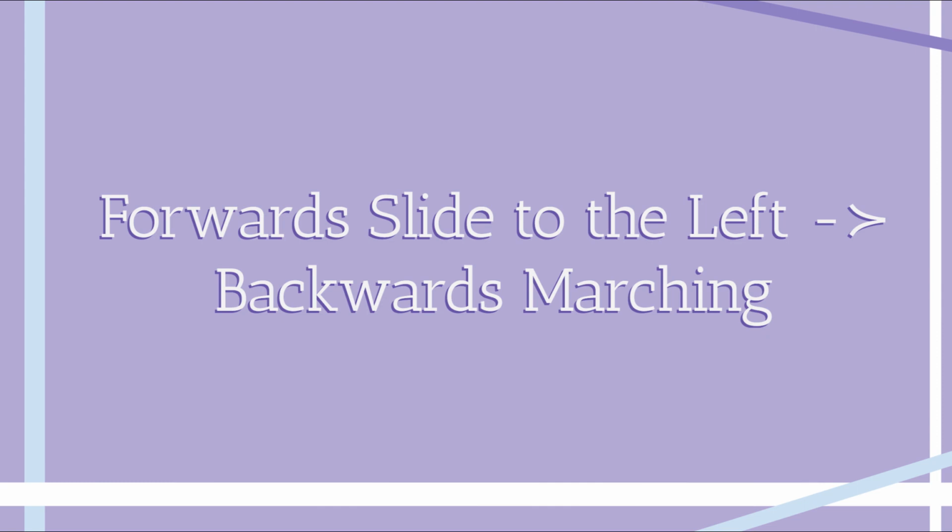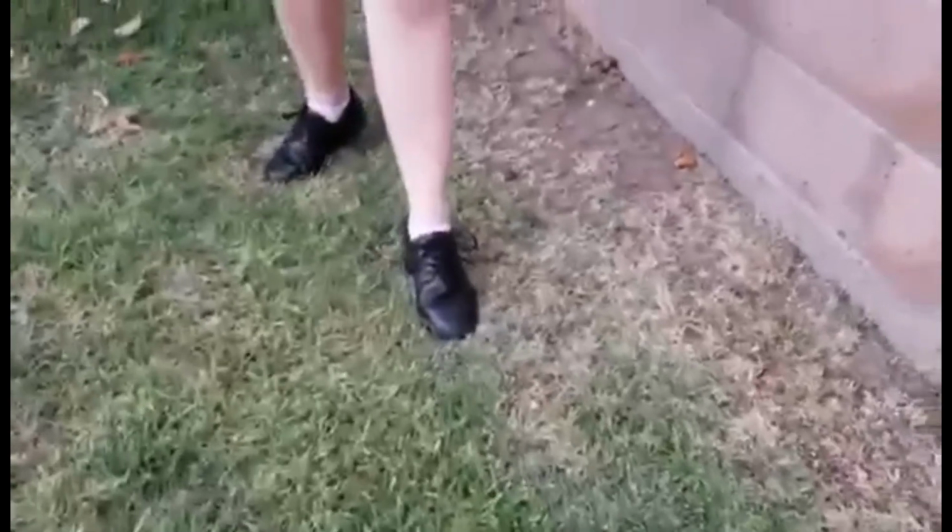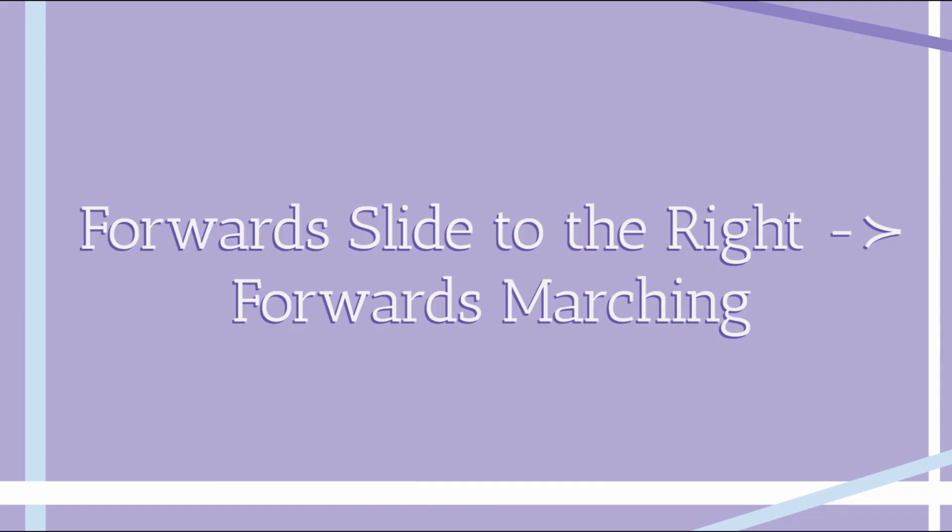The second type of transition feet I'm going to show you is for when you are transitioning from a forward slide to the left to backwards marching. The next type of transition is for when you are transitioning from backwards marching to a forward slide to the right. This kind of transition is for when you are going from a forward slide to the right to forwards marching.